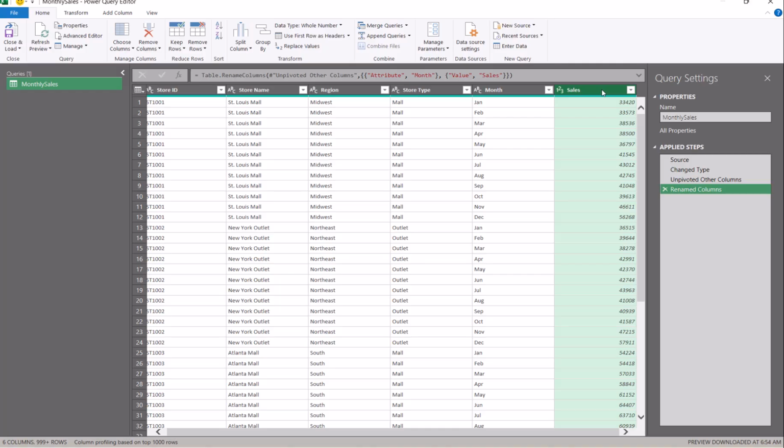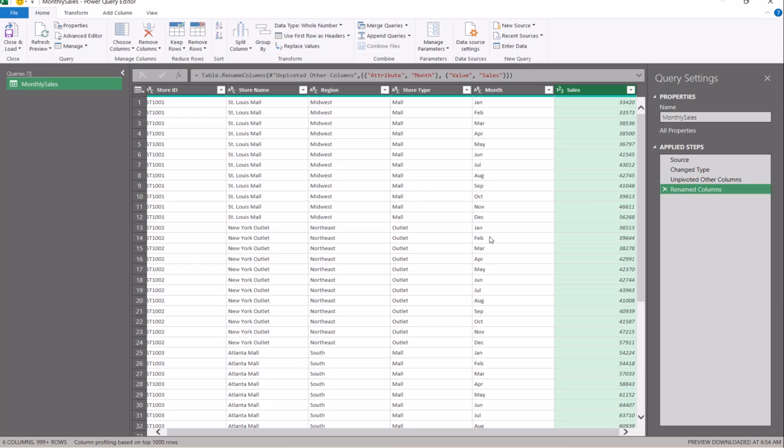Before, again, we had one store with 12 sales columns, and after unpivoting, now we have 12 rows in one sales column. Okay, instead of storing months across 12 columns, we now store them down one column, as you can see. Now, why does this matter?